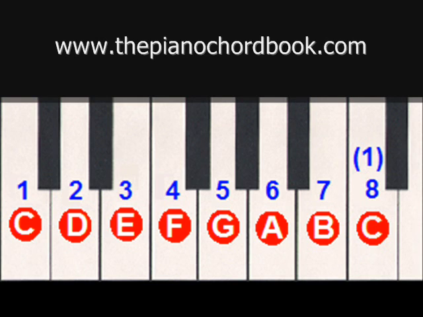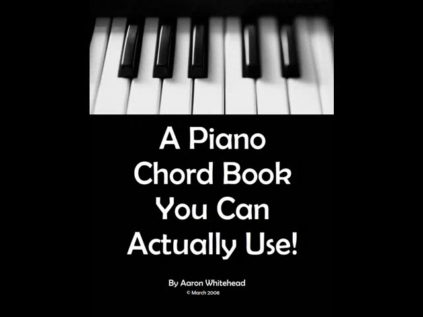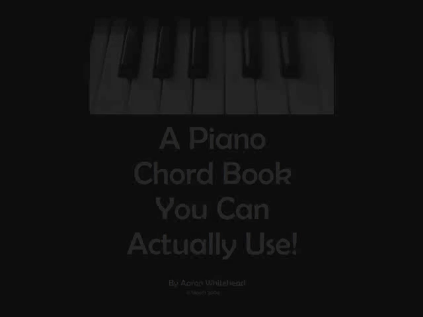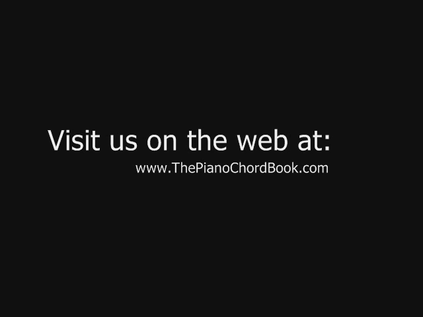And lastly, just to demonstrate our inversions, we're going to build a chord off of the eighth scale degree — a C major chord. Starting with the C at the top, our next note in the C chord would be E, the third scale degree, so let's grab that from down below, and then the fifth scale degree, G. So again, a C major chord is C, E, and G — here arranged in a different inversion, but still within our octave. We hope you enjoyed lesson number three. All this information and more is available in our book, A Piano Chord Book You Can Actually Use, at thepianochordbook.com. Please check out lesson number four, where we will discuss chord inversions. Thanks, God bless, and see you next time.